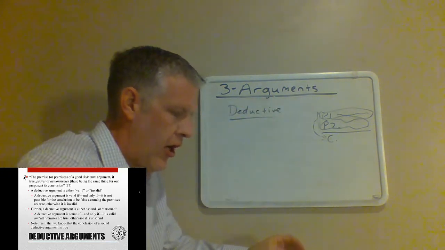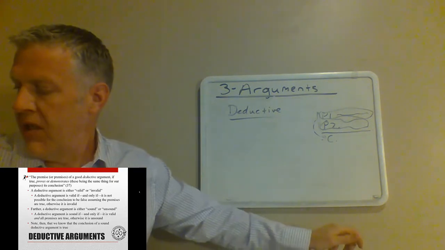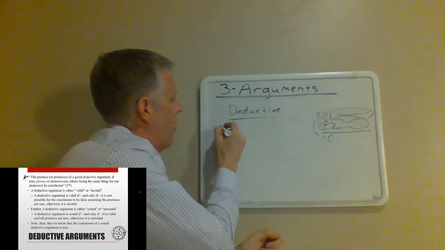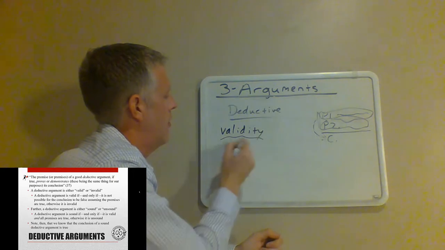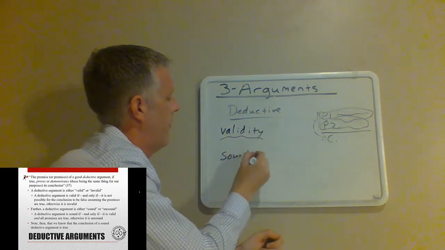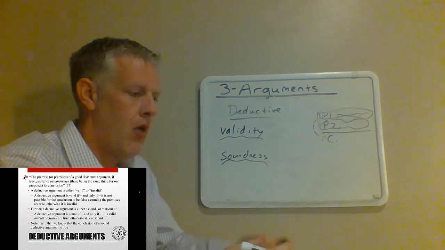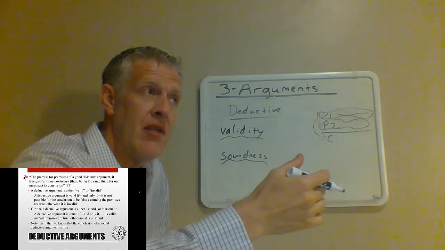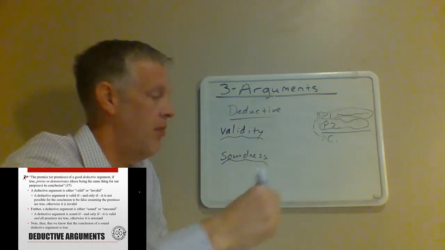The first thing we want to talk about with respect to deductive arguments are these conceptual terms. We kind of alluded to them: the idea of validity and soundness. So we identify there's an argument present. We identified it as deductive because it seems to be the case that the person offering the argument thinks their conclusion has to be the case given their premises.